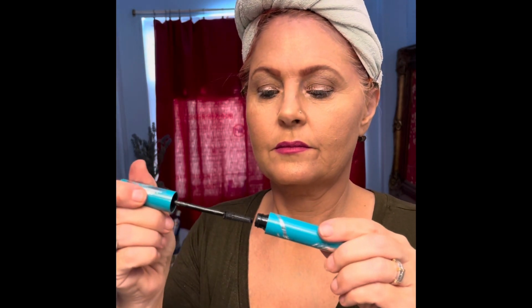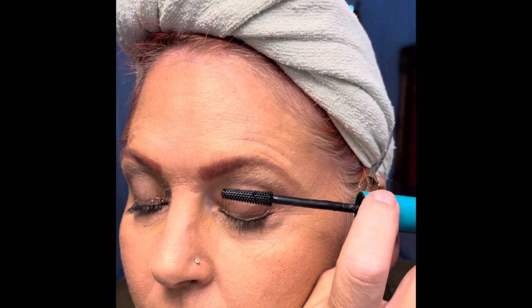Oh, and this is my favorite mascara. It's Thrive mascara, and it is so easy to take off. It doesn't run down your face. It doesn't get in your eyes. You know, it doesn't sting. What you do is you go ahead and when you apply it, you start at the base of your lash, and usually you shake it like you kind of wiggle it up the lash, like you're combing. And that's how you apply.